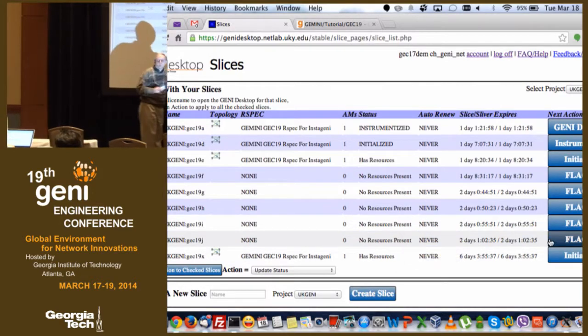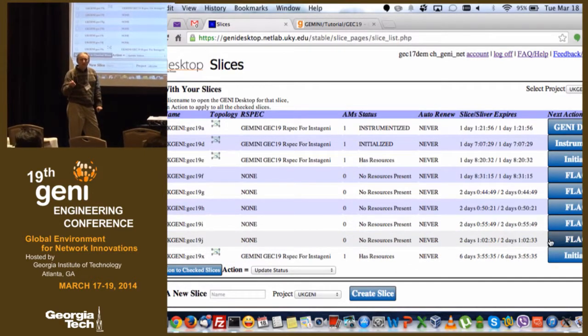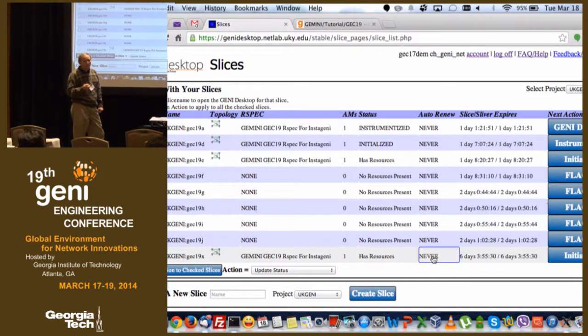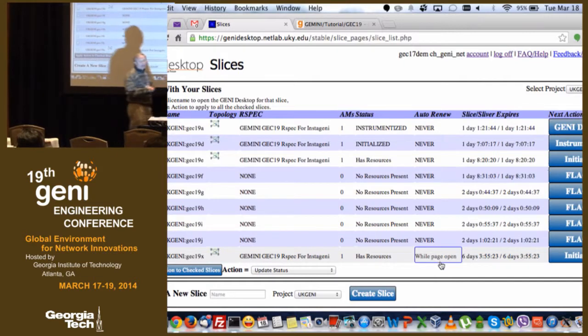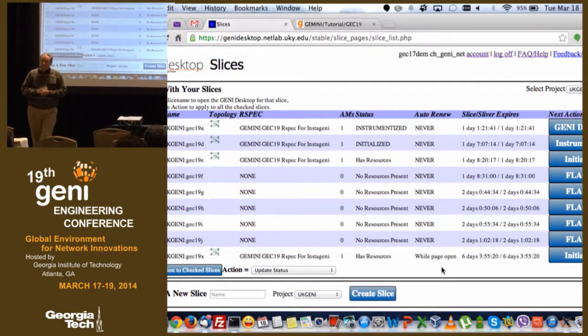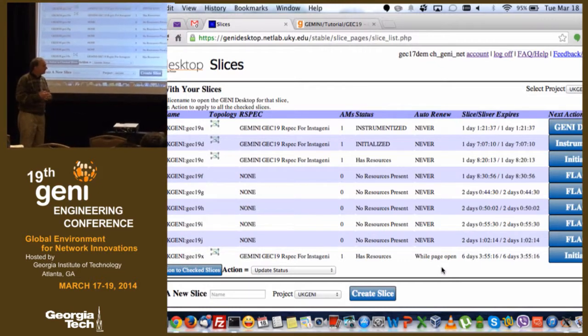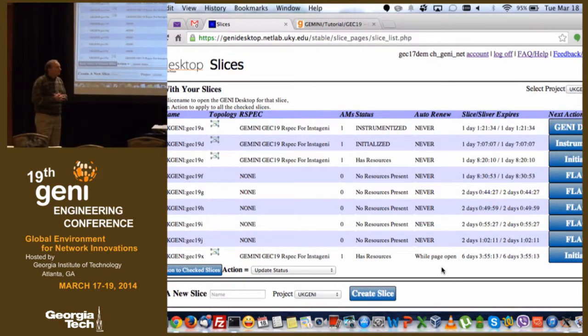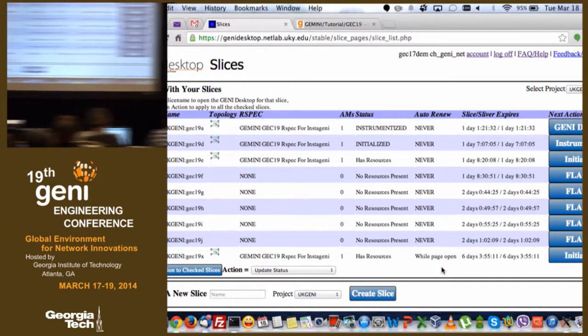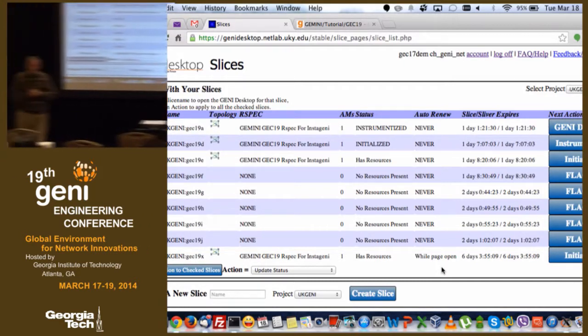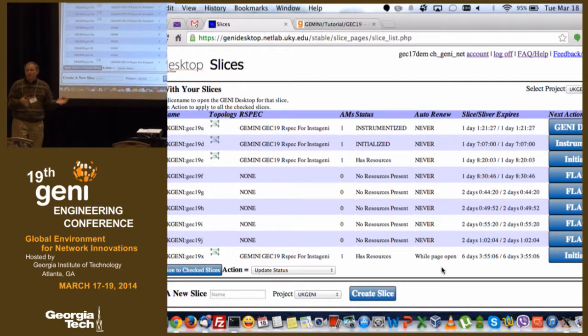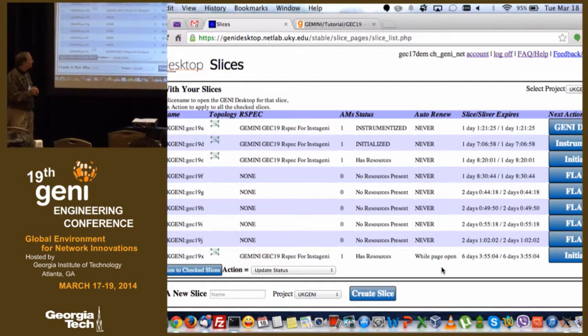Another feature we've added, particularly for resources that go away quickly, you may find that if you're using a rack and they only give you a reservation for 4 hours, that it's easy for your slice to time out, and that can be very frustrating. If you click on this field here, it will allow you to say, I would like you to auto-renew that for me. And so it will auto-renew an hour or two ahead of time. I don't remember what the exact time is. 1 hour before it's supposed to expire, it starts auto-renewing for the next 6 hours. Okay, so it will do an auto-renew for you. This is particularly useful for short-lived reservations that you're given.